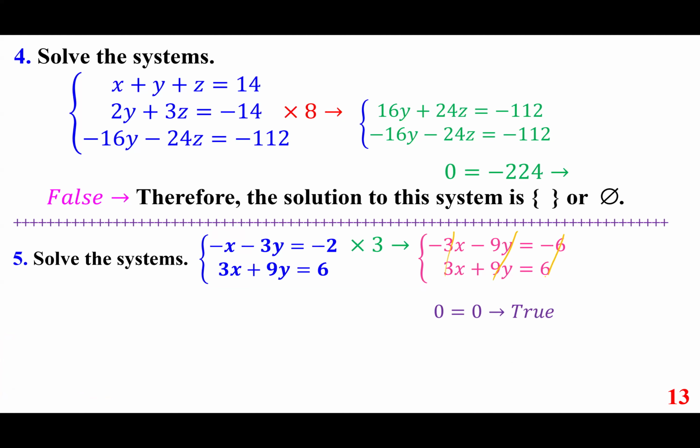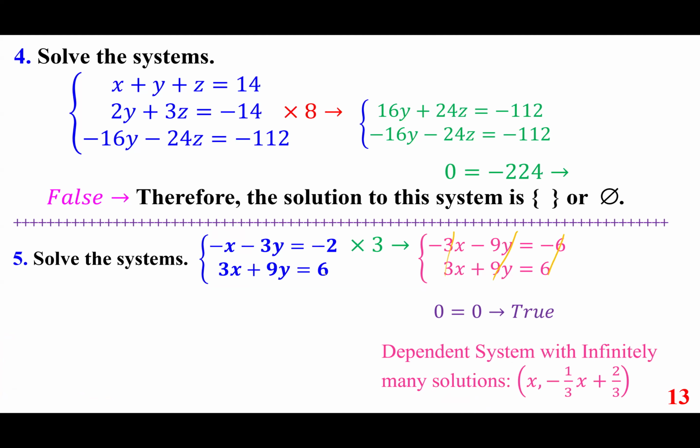So if you want to write the answer, you write x, and in one of them, for example, in this one, you solve for y, you say 9y is 6 minus 3x, okay? And divide both sides by 9. And now you have y equals negative 1/3 x plus 2/3. This is the way we represented it.